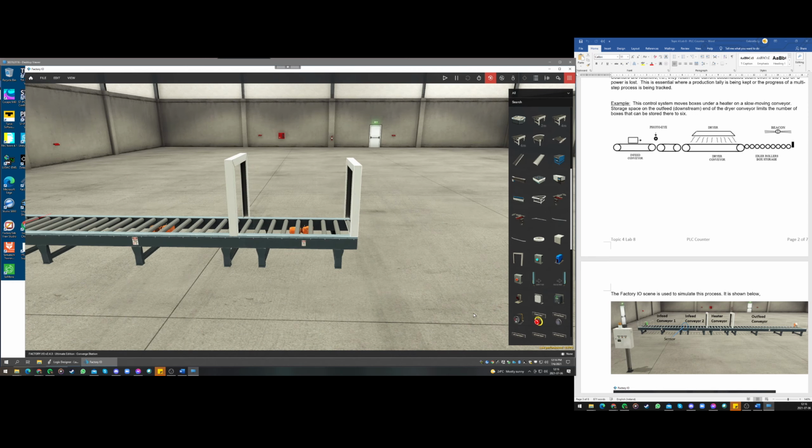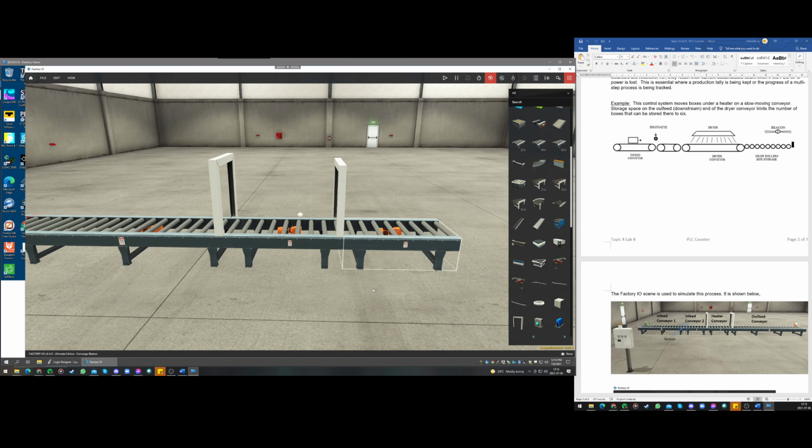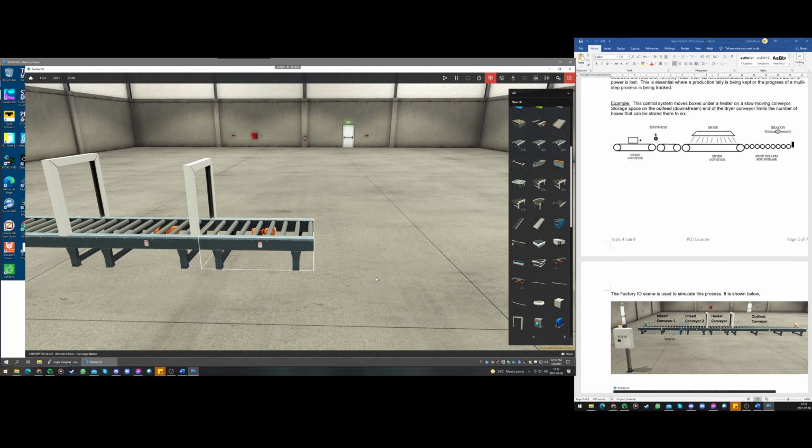Alright. Then you need the outfeed conveyor. And then that's it, right? Yeah.